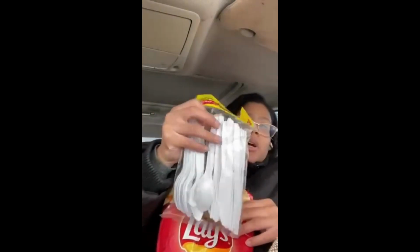I got like 3 of these cutlery sets. It comes with spoons, forks, and knives. You get 14 forks, spoons, and knives, and it's 42 in each pack. So I just got like 3 of these. Like I said, I just really don't want to wash dishes on Thanksgiving. I'm only gonna wash my pots and stuff, but I'm not gonna be washing plates. These are just the chips.